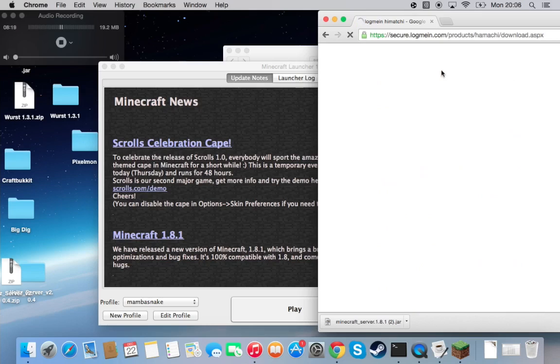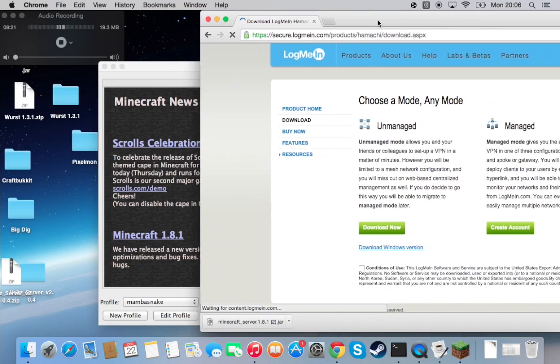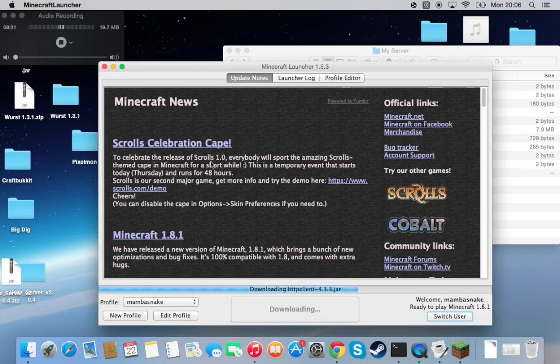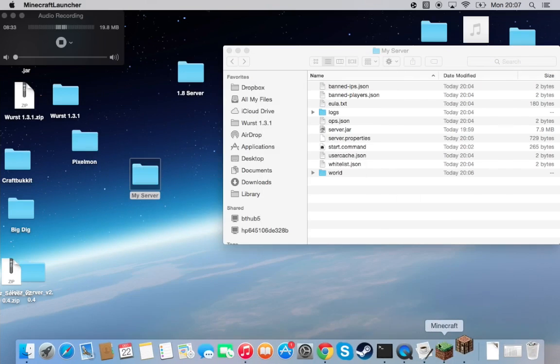There we go. And then download LogMeIn Hamachi. You download the unmanaged one, okay? Now I'll leave the link in the description. Now we need to play. So now I'm gonna download that, and now that will load up.